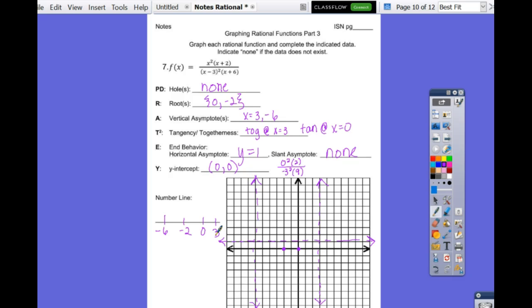What number did you test? Negative 7. Plug in negative 7. Negative 7 squared is positive. We don't care what the number is, it's positive. If I put negative 7 in there, negative. So what do you have on top? Negative. So you have to remember that I have a negative on top. Then if I put negative 7 here, negative 7 minus 3 squared is positive. Negative 7 here is negative. So here I have a negative divided by negative, and that is positive. It's not confusing. It's not hard. You just don't like it.